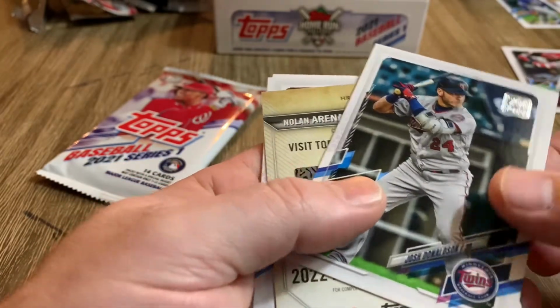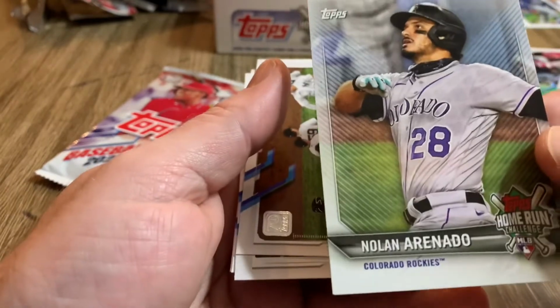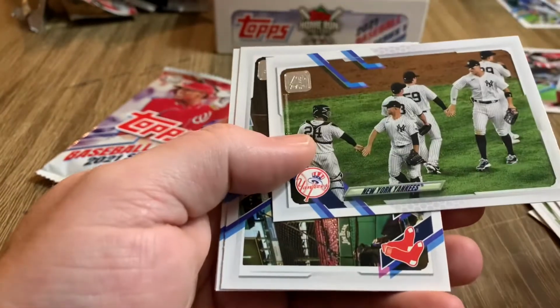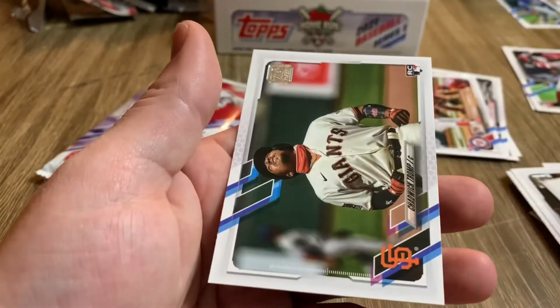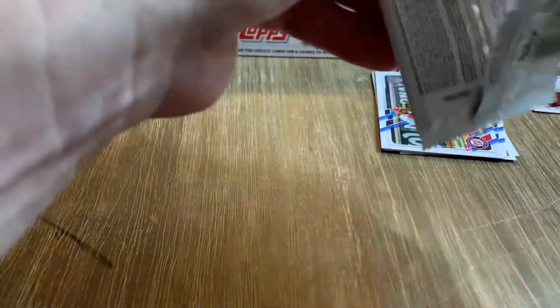I got a home run challenge. Hey, home run challenge, was it in it? And no Nolan changing. Arenado. Yeah, I should have put home run challenge in it. Hey, at least you got a home run challenge. New York Yankees. Andrew Benintendi, John Gray, and Chadwick Trump. Yeah, I didn't want to complicate it too much. I didn't want to add too many things. It'd take forever to tabulate.